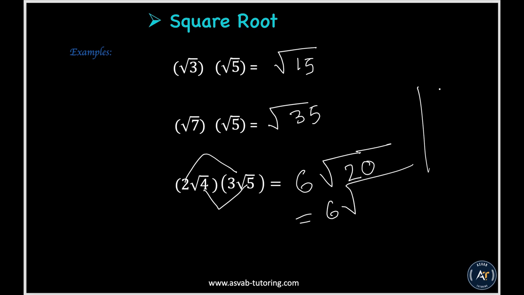You could split that into two numbers and one of them has to be a perfect square number. The perfect square number is 2 square equal to 4, 3 square equal to 9, 4 square equal to 16. So those are the perfect square numbers. So you could split this 20. You could write 4 times 5. What is the square root of 4? You know, 2, right?